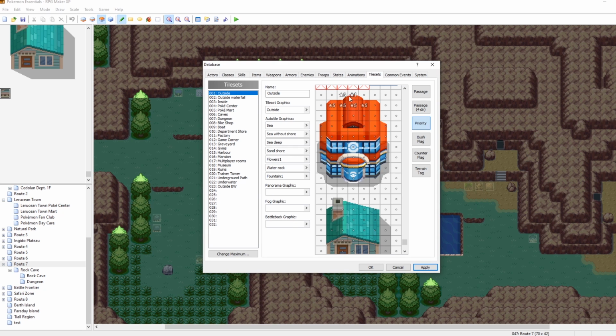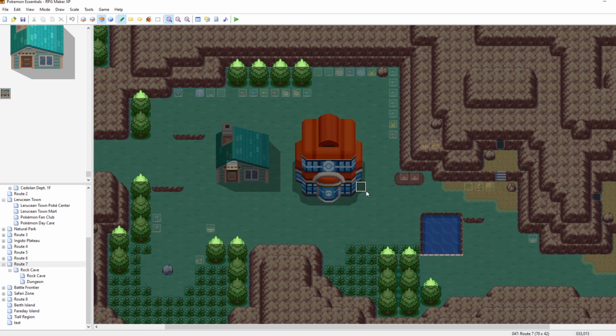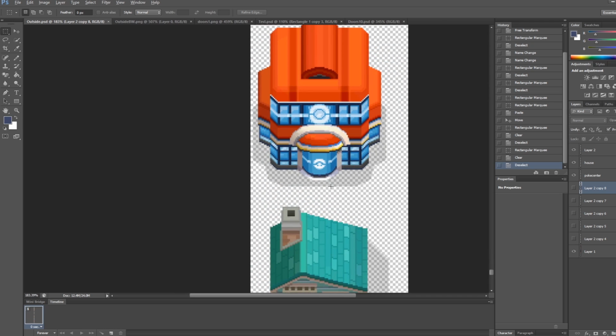And I guess these can actually stay high priority if the player is meant to walk all the way back here. Okay. Now, I believe that this is going to look pretty decent. I'm going to work on these passabilities a little bit more, and there we go. I think what we've got here is a decent looking Pokemon Center in terms of the passability and the priorities. Now, what we need to do is make a new door animation for this sliding glass door. So, let's go into our tile set in Photoshop here, and let's take a look.